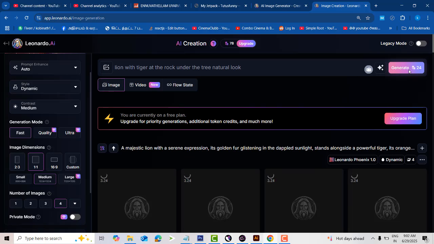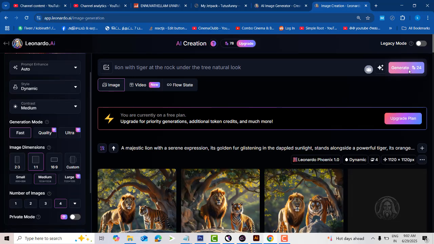It doesn't take that much time. Okay, it generated very quickly. Depending on your internet connection, my internet connection is not that good. If it is a good connection, it is generated quickly. That depends on the internet connection. If it is fast, it will be generated quickly. If it is slow, it takes some time.